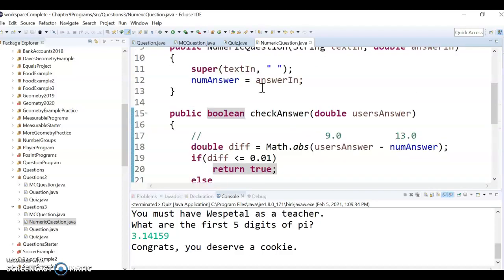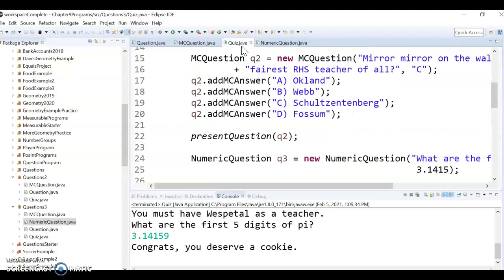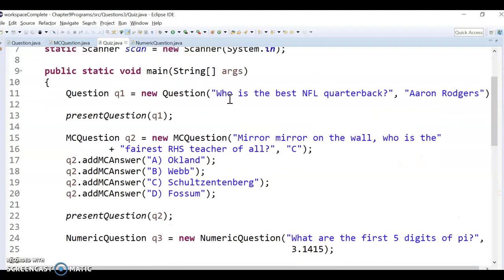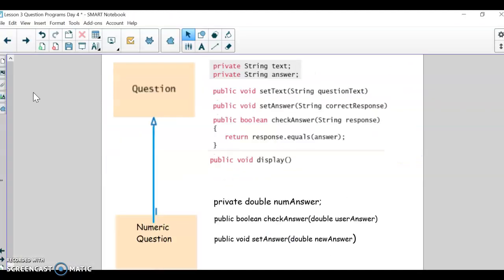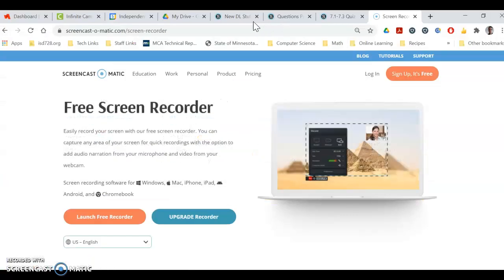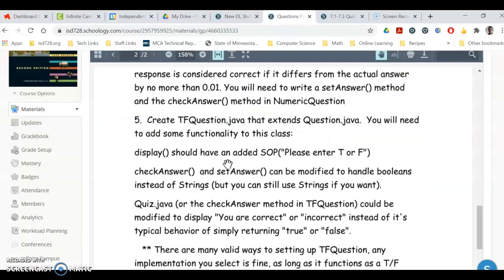All right, so at this point, we have all the questions done, first three questions, and the final piece of this puzzle is to make the last type. So we did a numeric question here. So now you have to make a true false, make this class, and then add one to the quiz. Okay, so I'm not going to do more on the help video because we've kind of walked through these other ones. So I'm going to see if you can do this on your own. For help, find the PDF that talks about it.